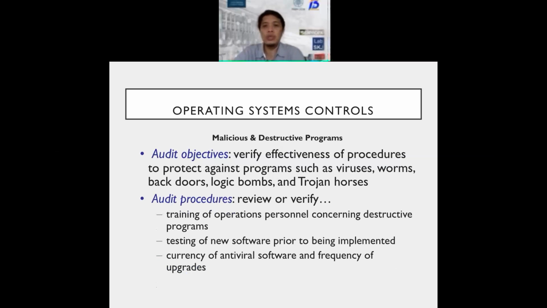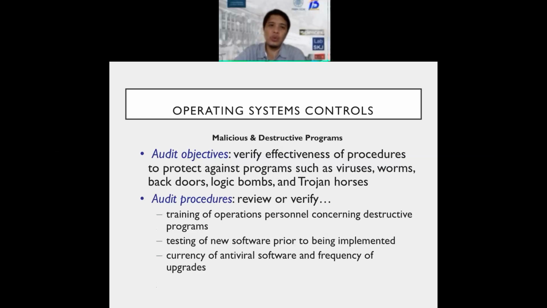So how do we do this? We need to find out about the training of operations personnel concerning destructive programs. So you need to see whether there is any policy that pushes employees or personnel to care about this issue. And then testing of new software is very important.